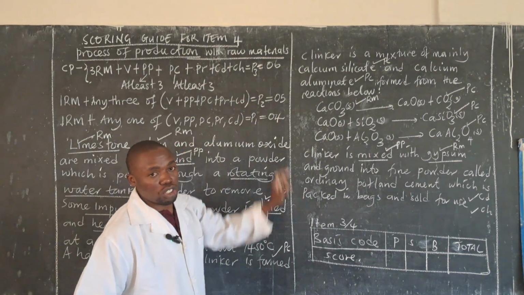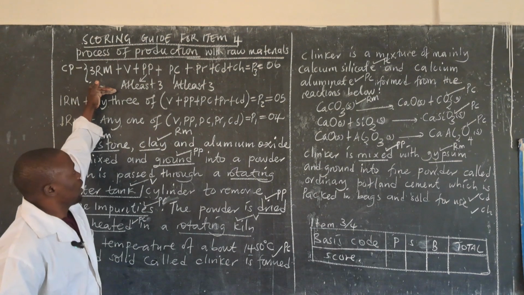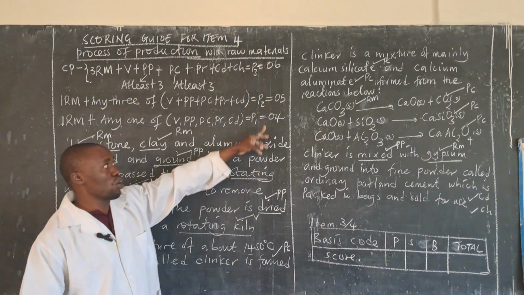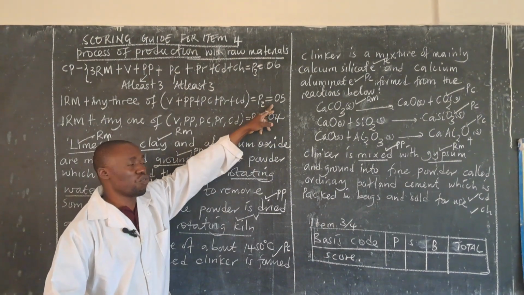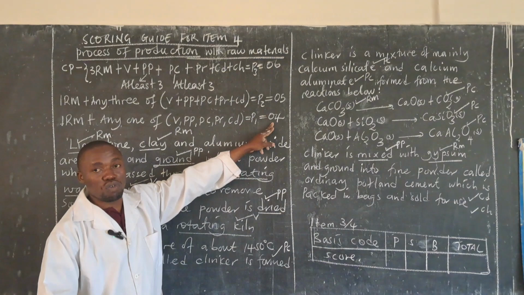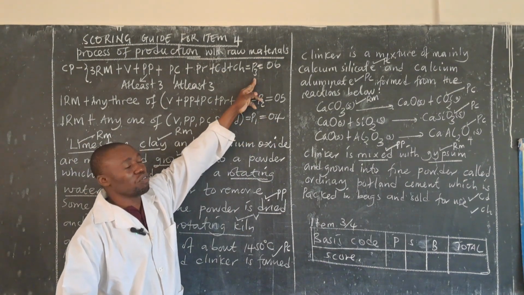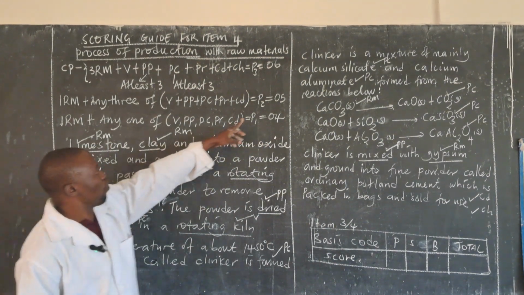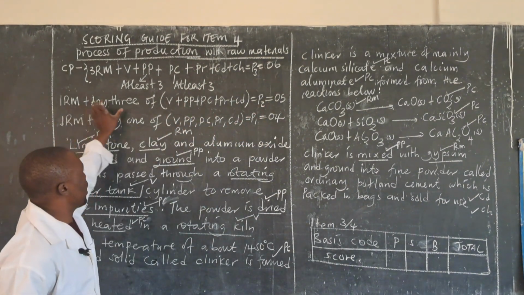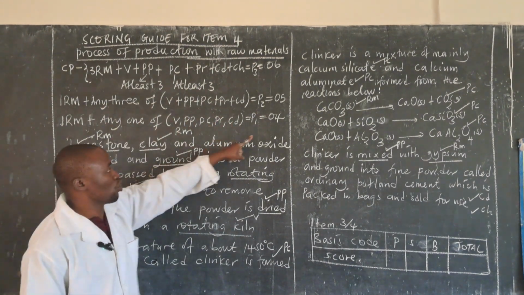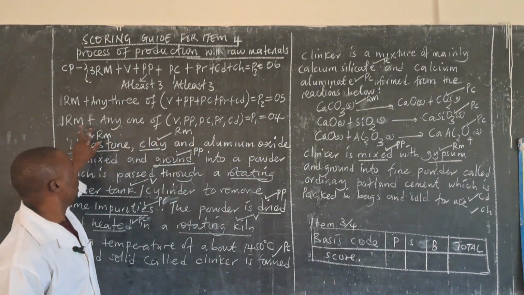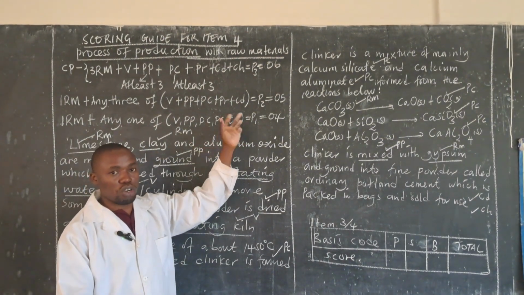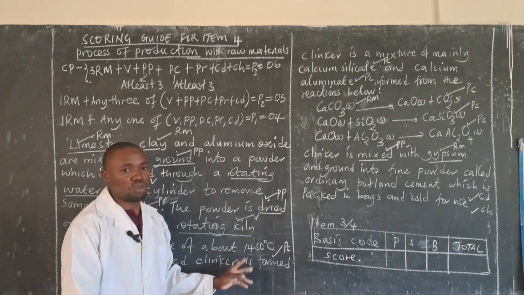Then the maximum score is 0.6. Other learners can be scored with respect to other codes down here, and the scores are respectively 0.4, 0.5 and 0.4 at different levels of assessment. So a learner at level 3 is different from a learner at level 1 with a score of 0.4. To score 0.5, the learner should have one raw material and any three of these. To score 0.4, which is the lowest level, the learner should have one raw material and any one of the following. So the scoring guide is a bit lenient to the learner to allow them to excel.